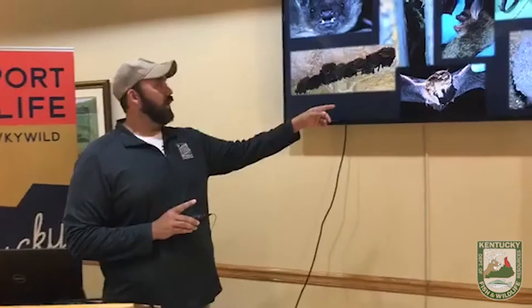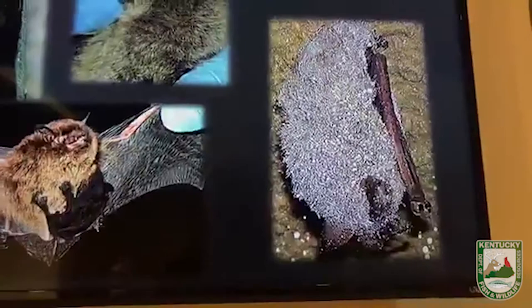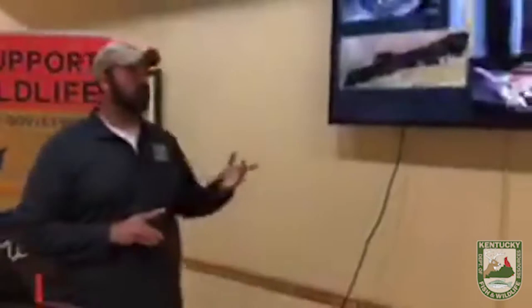Little brown bats are now being considered for protection under the Endangered Species Act. The Indiana bat, also shown here, is already protected under the Endangered Species Act and likes dead or dying trees or shagbark hickories with exfoliating bark. The eastern pipistrelle or tricolored bat likes to hibernate in very wet, humid parts of caves, where water condenses on its skin and fur and actually freezes — making them sparkle like they've been dipped in diamonds. In summer they're more of a yellowish-brown color.